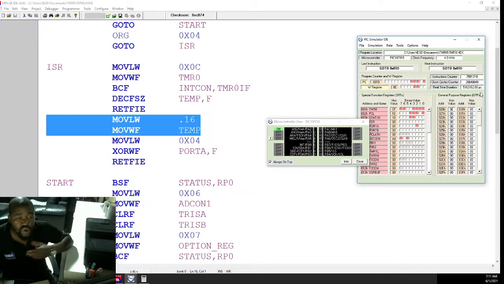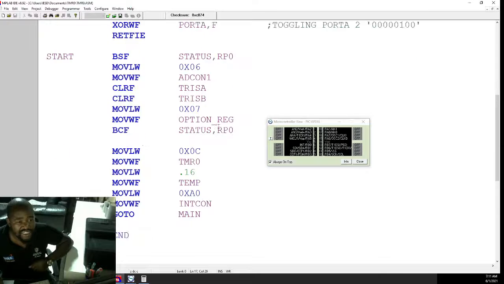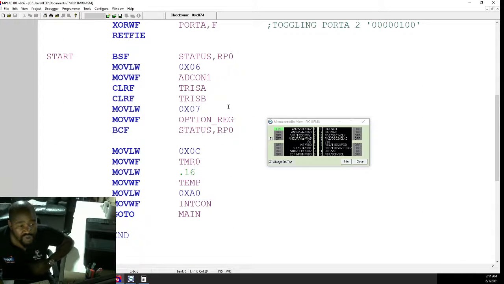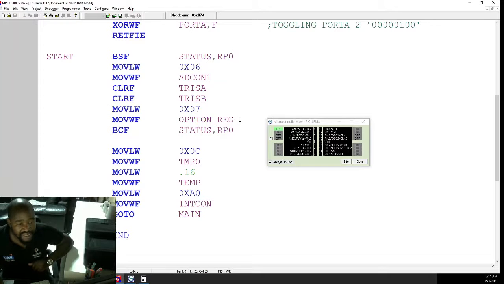So now it is toggling at each and every second, because it's waiting for 16 revolutions before it toggles. Basically, that is timer 0, guys. And that is how you make use of timer 0. And remember, we did move 7 into here to set up our prescaler to 1:256, right? So that's how you make use of timer 0.